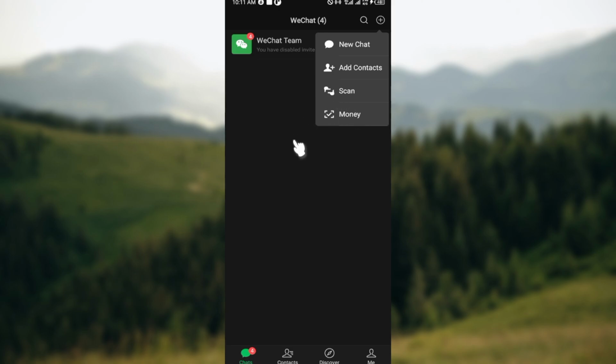Now, the reason I cannot show this vividly here is because I have not linked my WeChat wallet to my Chinese bank account, because I cannot do so at the moment. But for you, once you've done that, just click on Money and then go to your bank card, select your linked bank account, and then transfer the desired amount from your WeChat balance to your bank account.